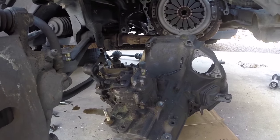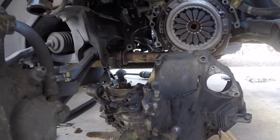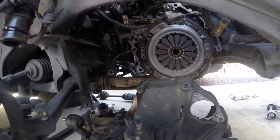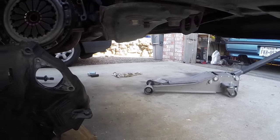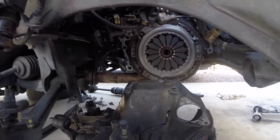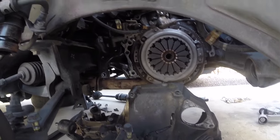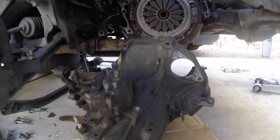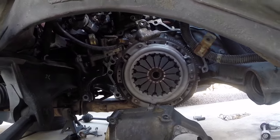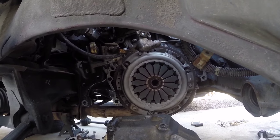The installation will be the reversal and the hardest part on that is getting the transmission lifted up back onto the motor. I usually use a combination of jacks, maybe my engine hoist to bolt it to the top and pull it up, but I'll figure something out. Next, we're going to go ahead and remove the clutch and flywheel and get those both replaced with brand new parts and also do the rear main seal.